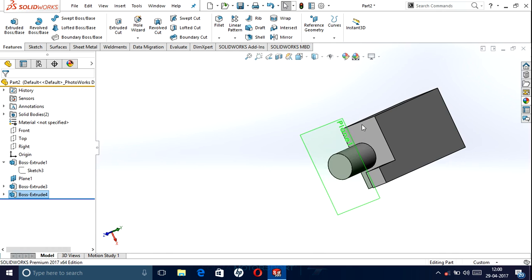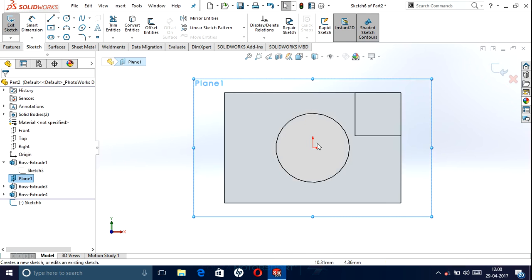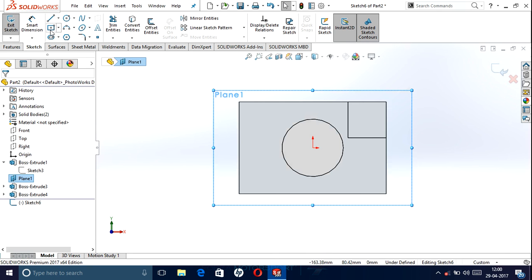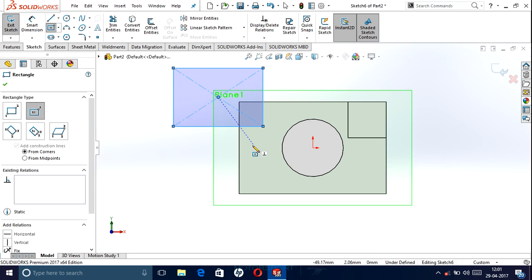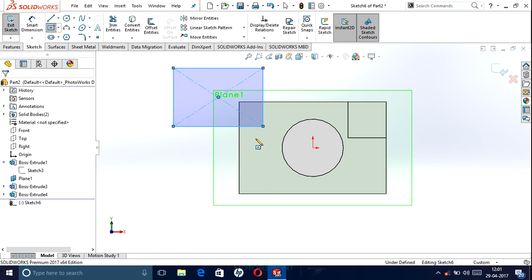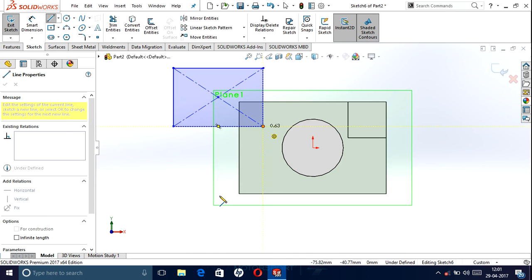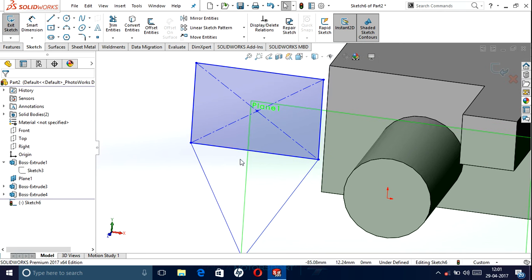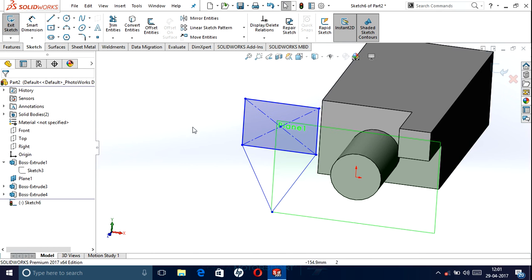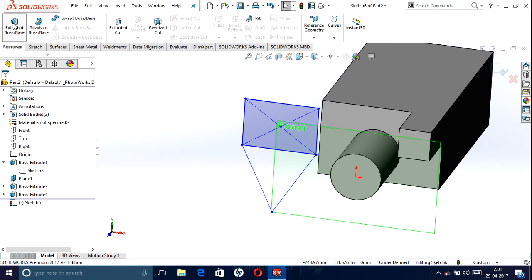Now suppose, let's make one drawing. There are two objects, one rectangle and one triangle, and I have to extrude it. Yes, go to extrude.